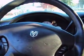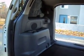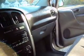Oh, you're looking at a 2007 Dodge Caravan Cargo. And these are rare vehicles. There are not many of them made. And this is a conversion from a regular passenger van. And it's pretty interesting. They take a fairly loaded vehicle and take the carpet out, take the seats out, and put a nice rubber coating on the floor. And it makes a real nice van. It's clean as a pin, really is.